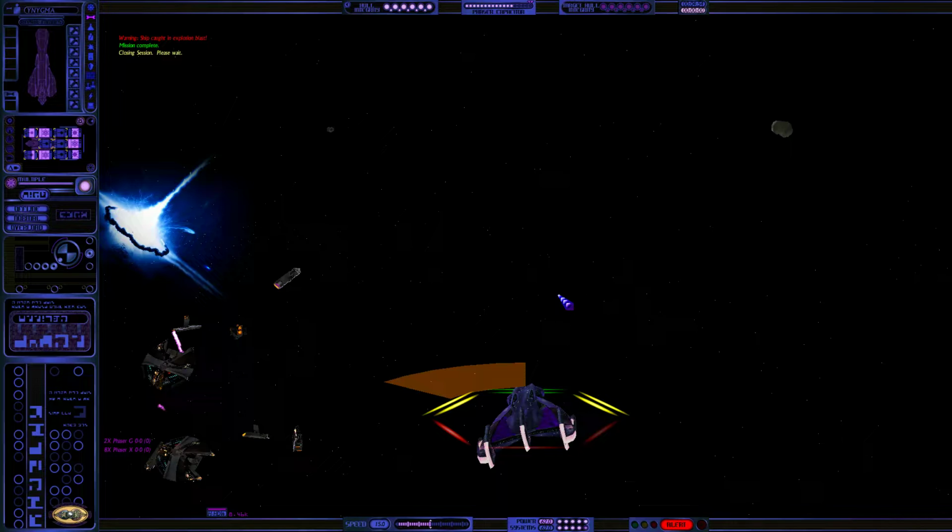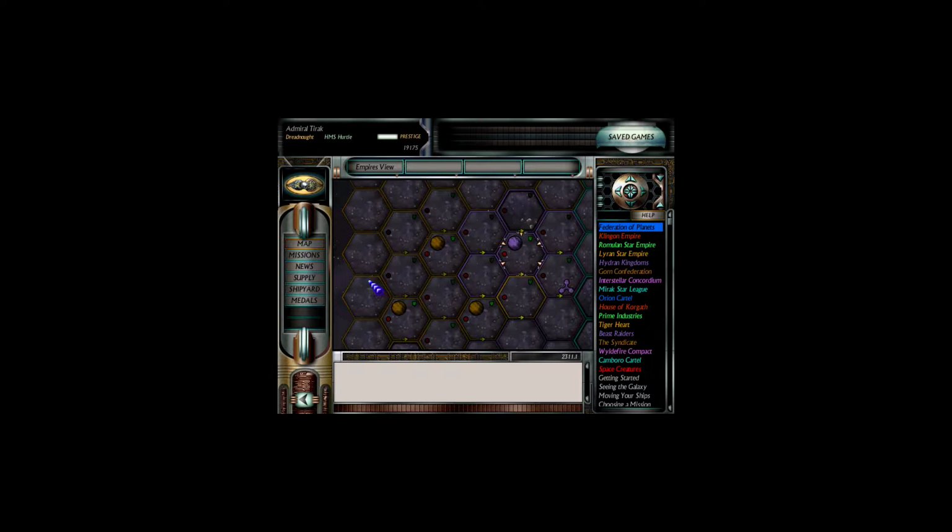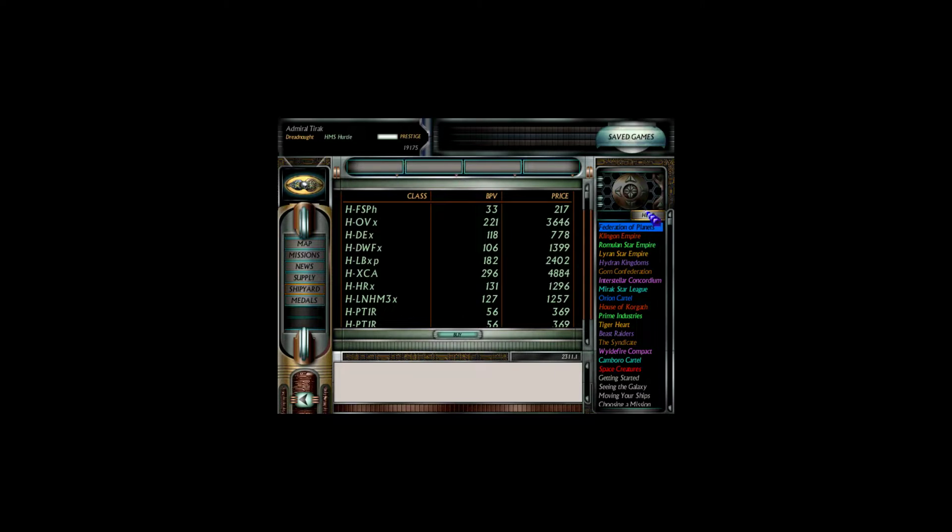So, mission complete. Closing session, please wait, and we'll see how much prestige we manage to earn from that one. So we will be moving up, of course, into the battleship carrier as soon as we can. Tile neutralized. Excellent, so we are even more secure here. Hello, we've come back, and we are looking for cool things.